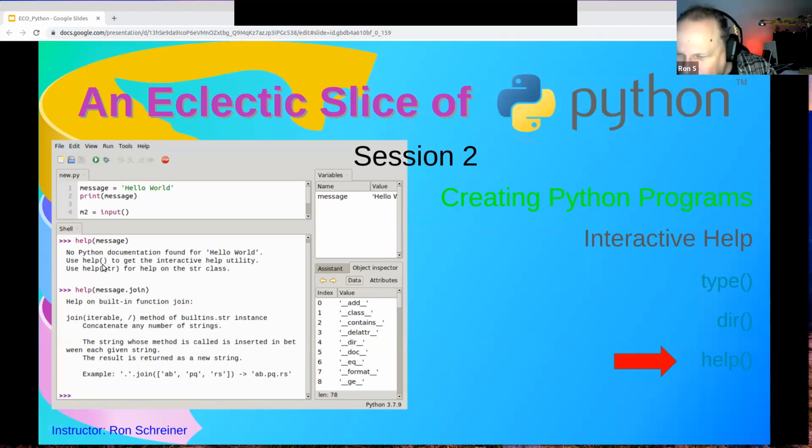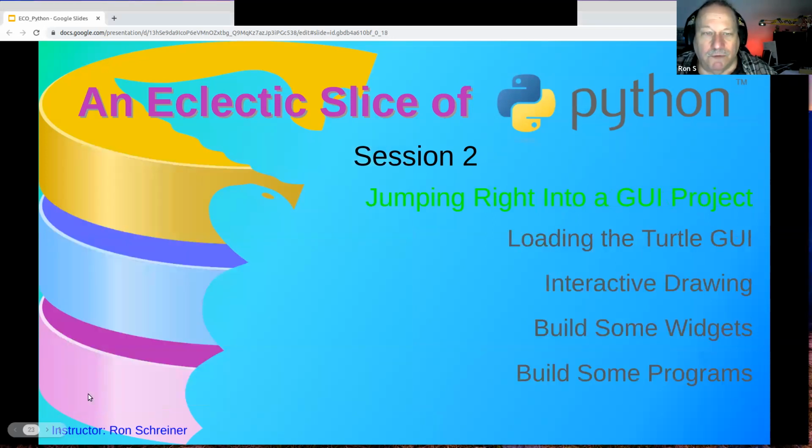Remember how when we did the dir of message, one of those methods was called join. Well, you can ask for the help on join. So again, you can descend into the object and learn a lot about it without having to go anywhere. You're right in your interactive environment, and you can pull up this information just by remembering those three directives.